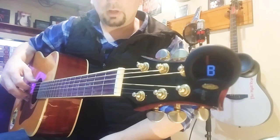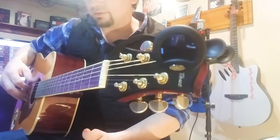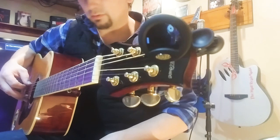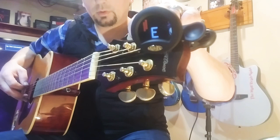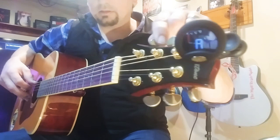Let's get started on the low E, which is the top string — the bottom string in technical terms — on your guitar, closest to your fretting hand, the biggest thickest string. We're showing A high D, so a D-sharp range. The goal is to get this thing in the middle. Right now it's registering towards the high end, so we need to tune up. We're going to turn it counterclockwise, going for an E. The red is telling us we're not good yet — just a little bit more. Right there, we're on E.